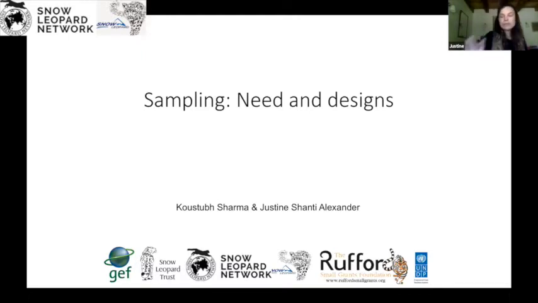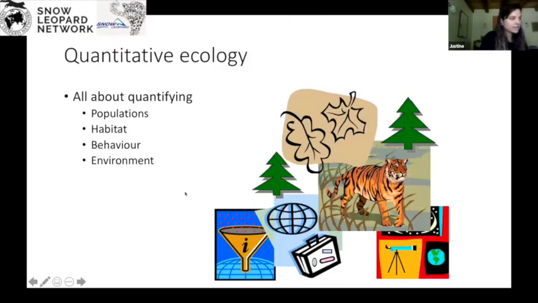First though, we want to cover a few things with this presentation. Coming back to quantitative ecology, often our goal in conservation biology is to understand and prevent biological loss, right? So quantitative methods like math and stats can really help us as scientists and conservationists develop these tools that are replicable and reliable. So that's our key message also today.